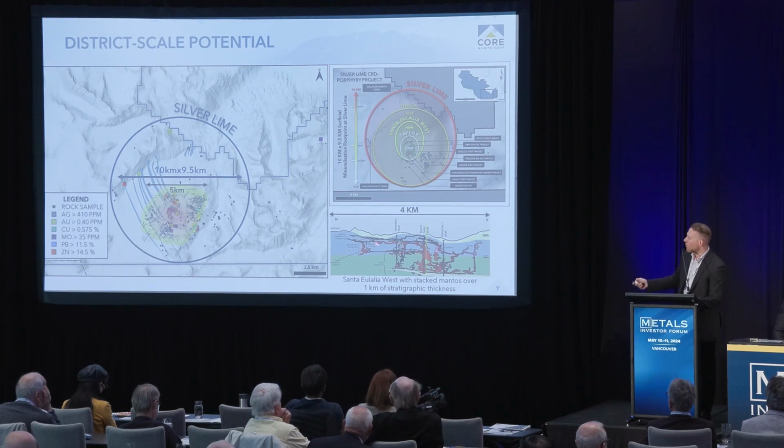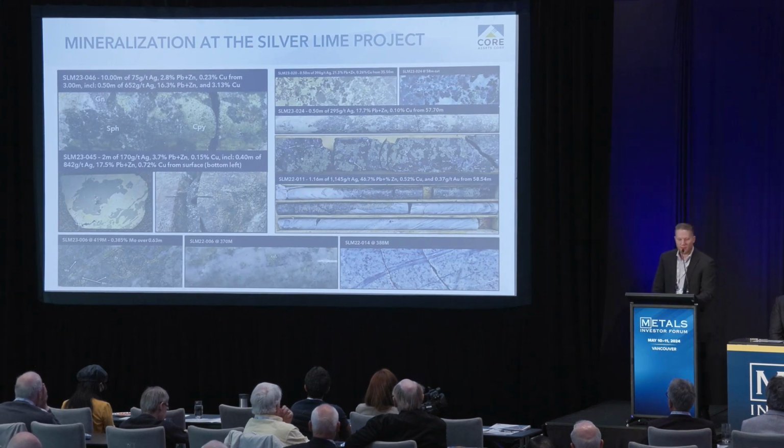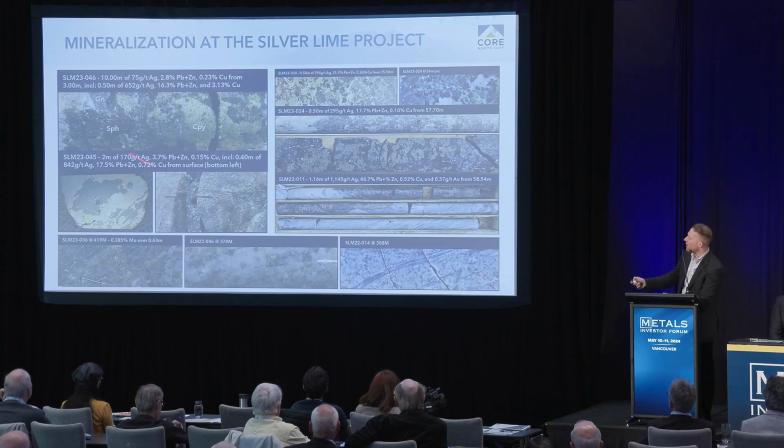And then that one occurrence was followed for over 200 years in mining. And they found that these mineralized areas, which is your black and your red, are stacked down beneath the carbonate beds below. So here's proof of what we've pulled out of the ground so far. There's the massive sulfide part, which is your high-grade silver primary.